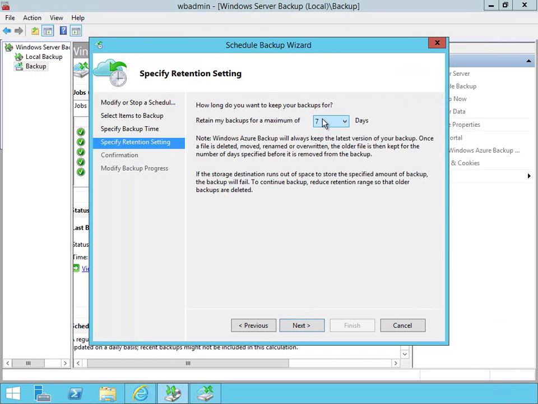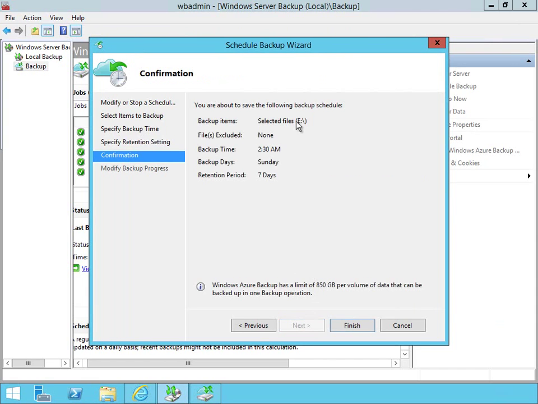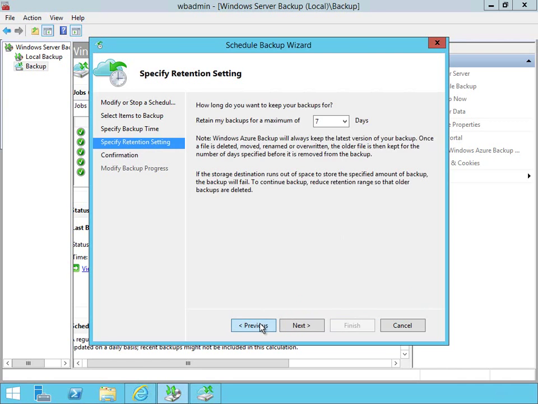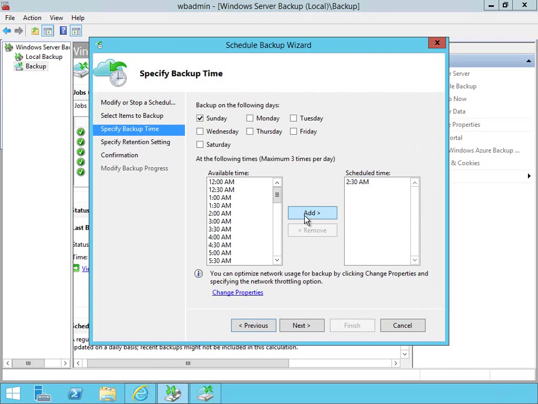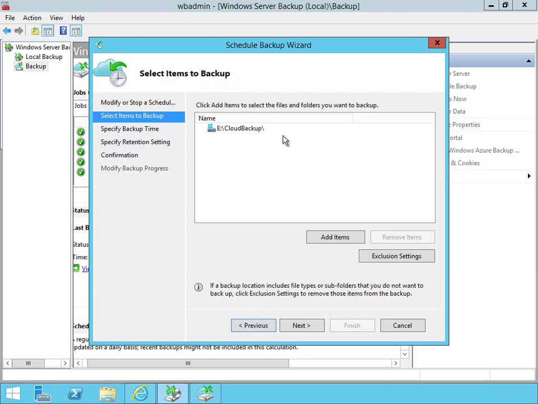So we kind of do, in a sense, previous versions up in the cloud. So we can actually have multiple copies up there for us based on what we have set up. I also can set up exclusions if I need to. That was actually back up on here if I want to add dates and times. I can add in different items. I can exclude items. I can really control what I back up.